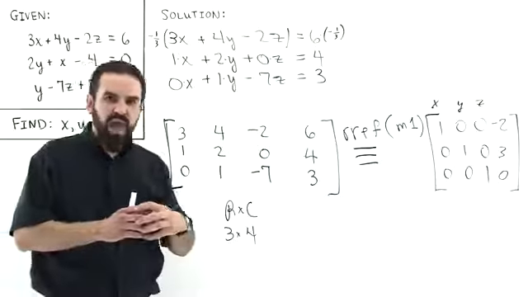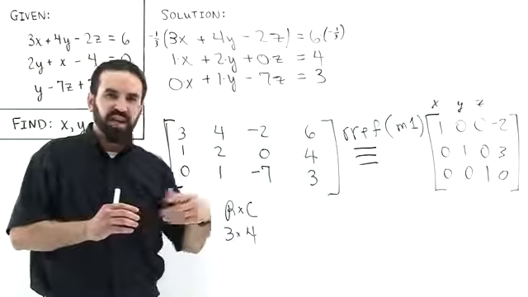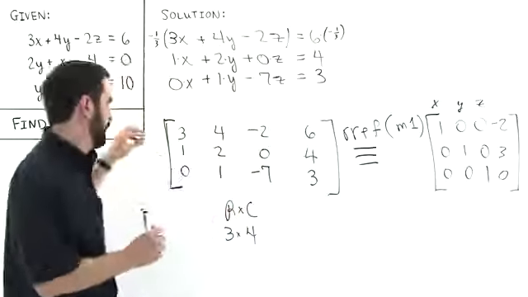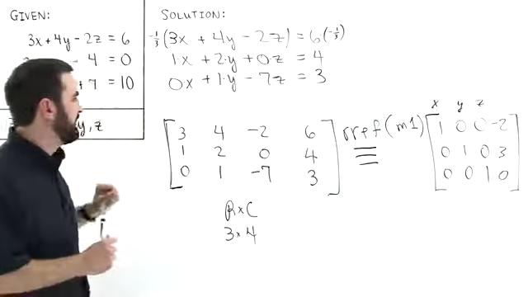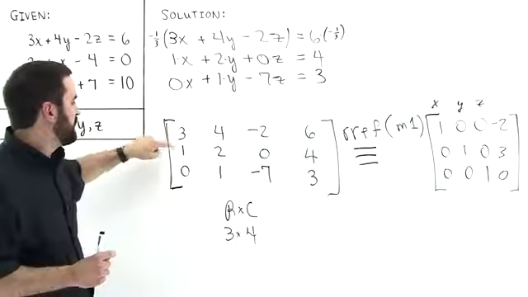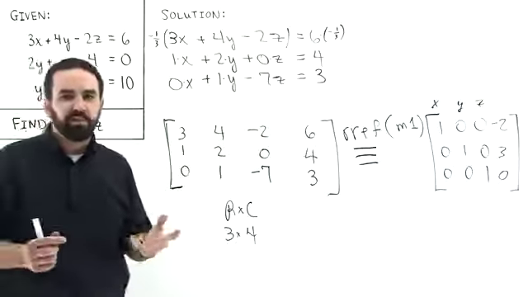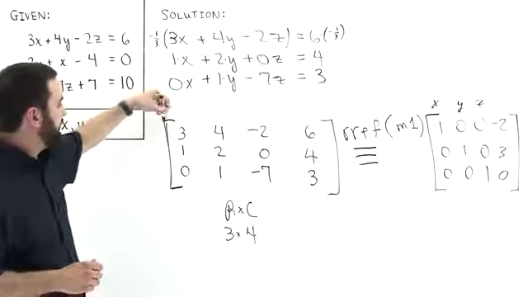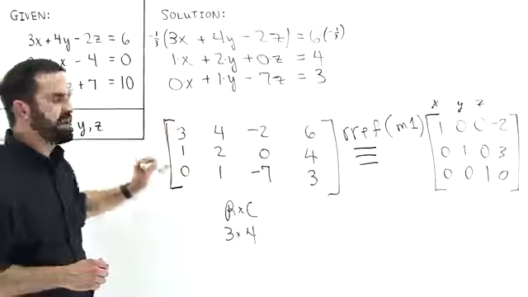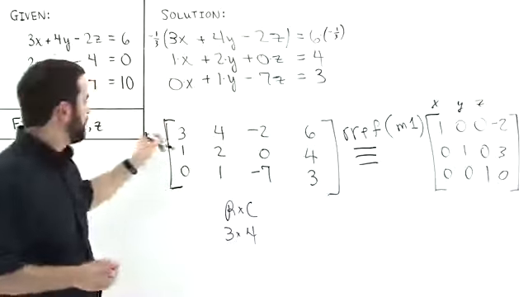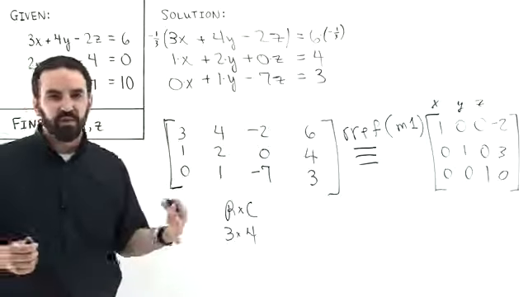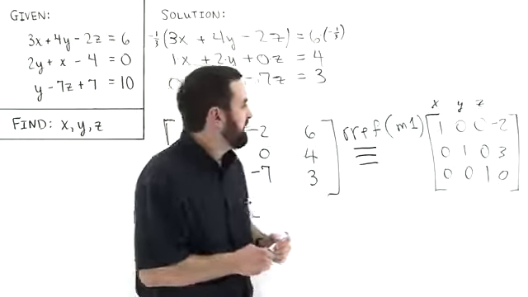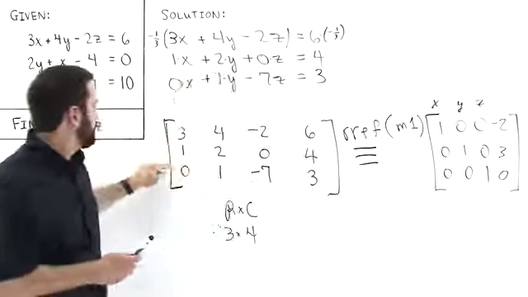Then we could add that result, right? The result of multiplying negative 1/3 times each value here, add that result to row 2. And that's legal to do. We can add equations together, right? So look what would happen if we did that. We would do negative 1/3 times 3, which is negative 1, plus 1 gives 0. So now we would have a 0 right here, right? So then we'd have 3, 0, 0.